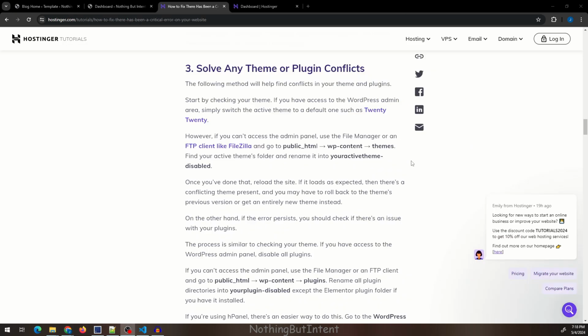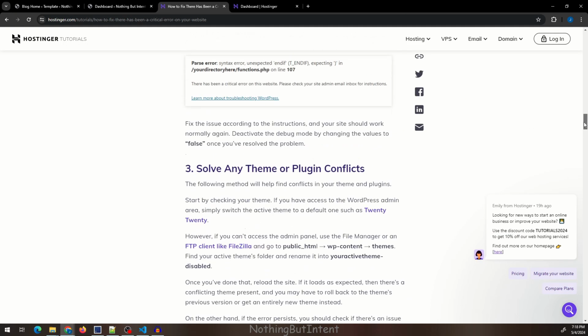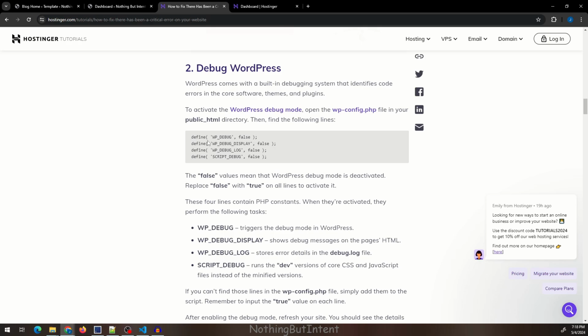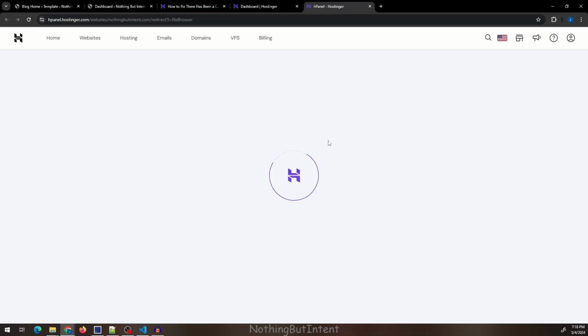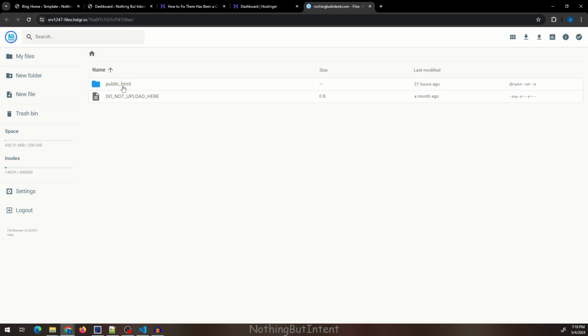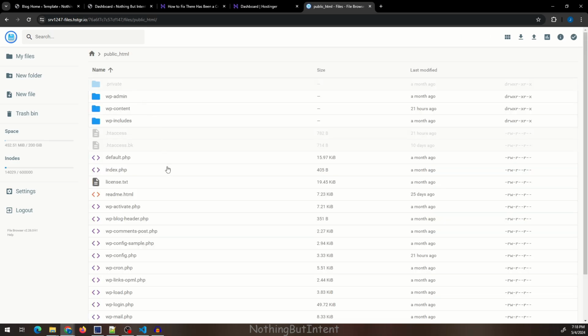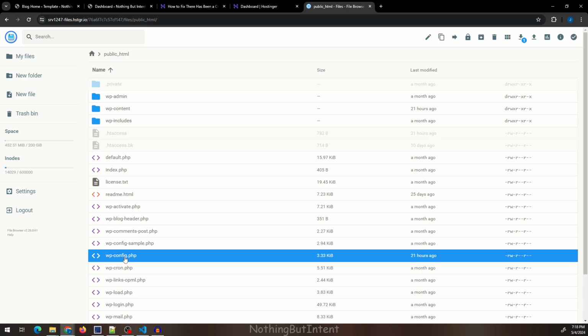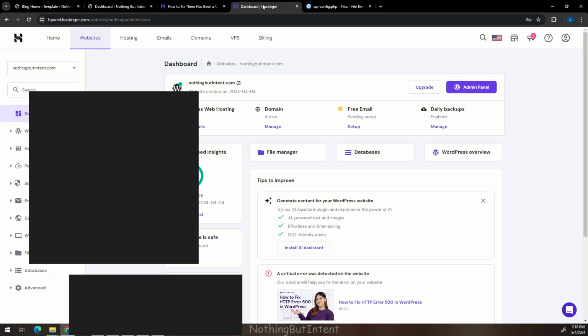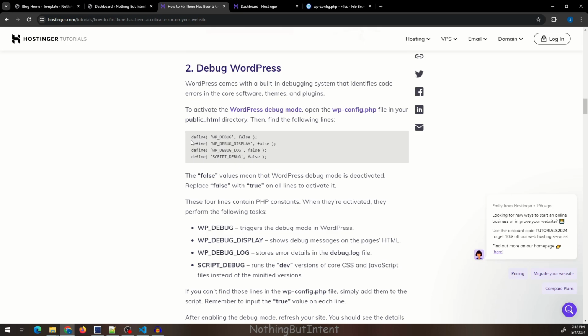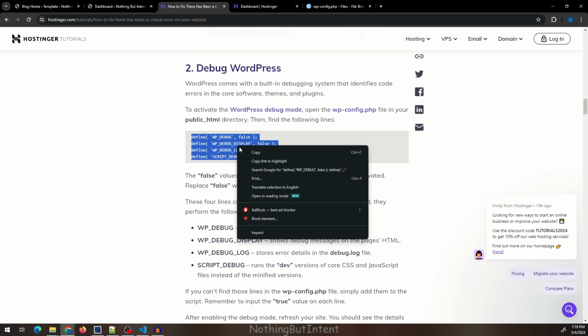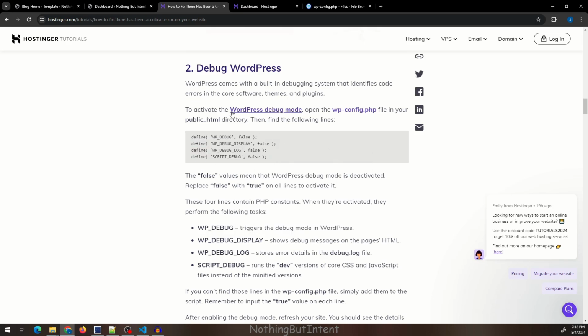If you're having difficulty figuring out what broke your website, step 2 is you could debug it. To debug it, you would just follow this. You have to go into debug mode in WordPress. So you have to find your wp-config.php file, and you just go to File Manager for your website, public HTML, and you should see something that says wp-config, which is right here. Once you're in here, all you have to do is copy and paste this. It should be similar, but you can check what your specific host requires.